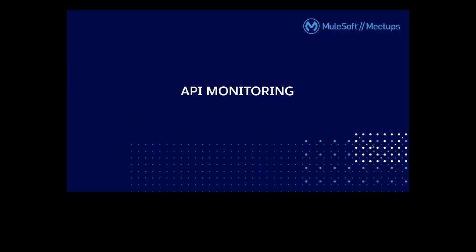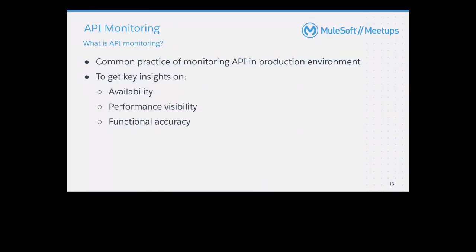So our next topic is API monitoring. What is API monitoring and why is it so important? We often ask whether development and QA are more important, so why do we ignore monitoring and why is it so important? Basically, API monitoring refers to the practice of monitoring APIs. Of course, it's commonly focused on the production environment to get visibility into the performance of the application, to see the available APIs within our network, and the functional correctness of the API.